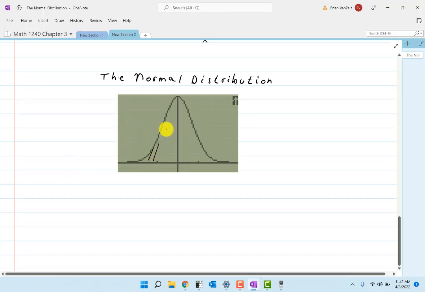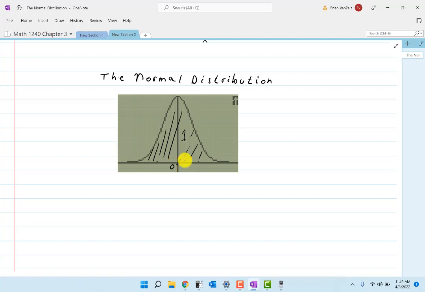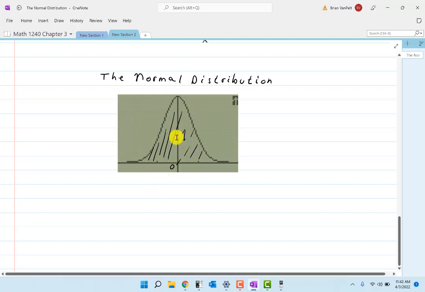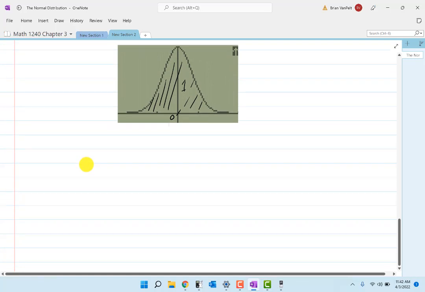The area inside of this, as I mentioned, is 1 square unit. The center here is the origin at 0. I know it's not at x with a bar over it, it's not at the mean, but this creature, if we study this thing, what we'll be able to do is adapt it to our particular situations where the mean is not 0, and we're also going to talk about the standard deviation a little bit. So when I draw a curve, I'm just going to draw something like this, usually. Like so.